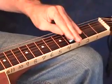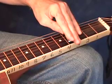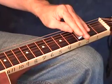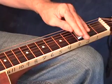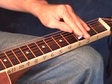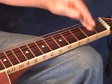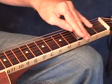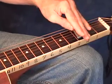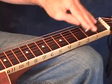What that gives you, if you take that F sharp on your fourth fret and you flat it to your third fret to where you have an F natural over a G major chord, that's what's called a dominant seventh. That's a flatted seventh. That's blues, right? That's the blues sound that you're looking for. Got a little gritty sound, so I'm taking that major seventh and flatting it to a dominant seventh.